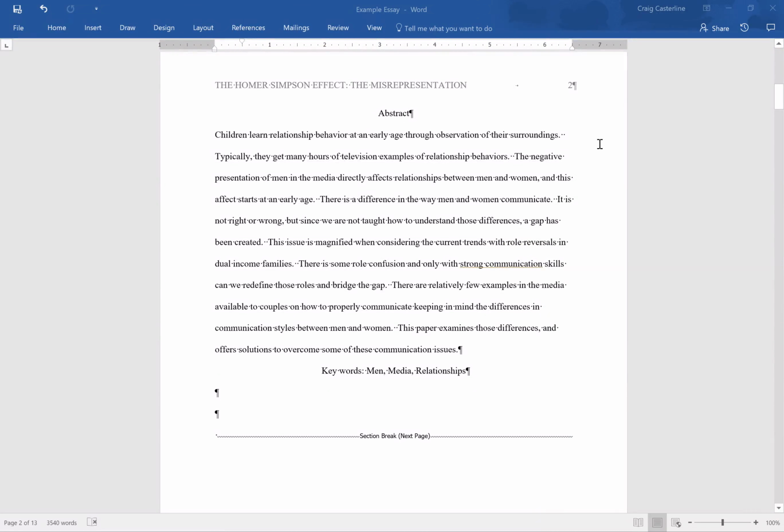Now this second page here, the abstract page, is something that will only occur in longer papers unless your instructor wants otherwise. For my class in English 200, this will only be for your last paper. An abstract is a summary of the argument in your paper. You are going to, in about 100 to 200 words, just summarize your main points and your conclusion so that someone could read this and say, oh, okay, that's what this paper's about.